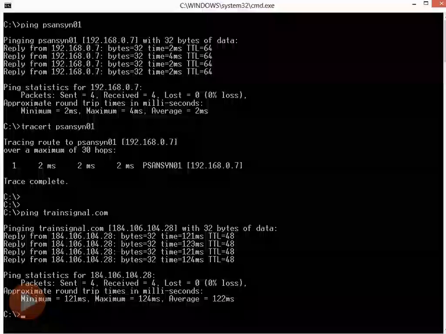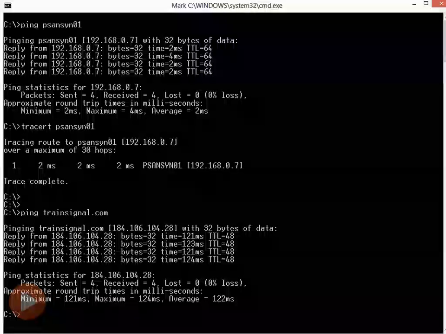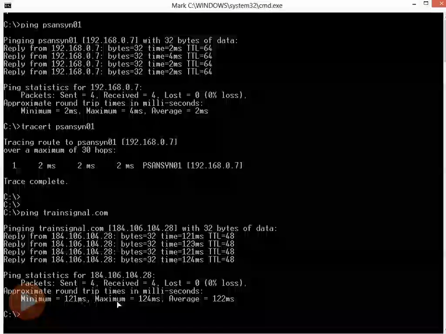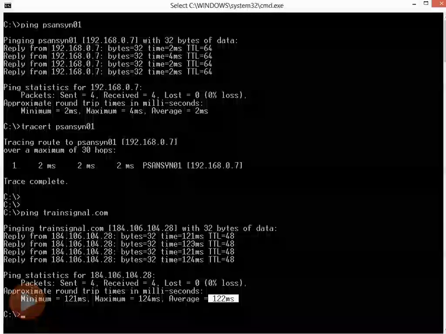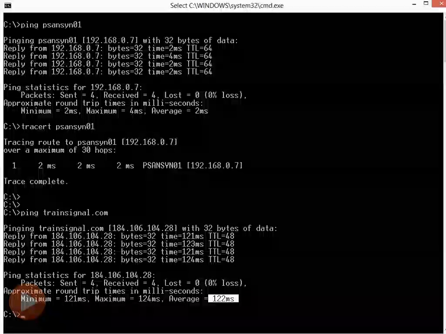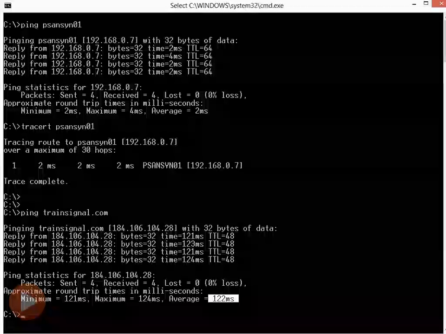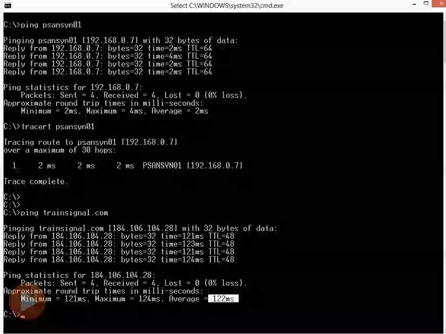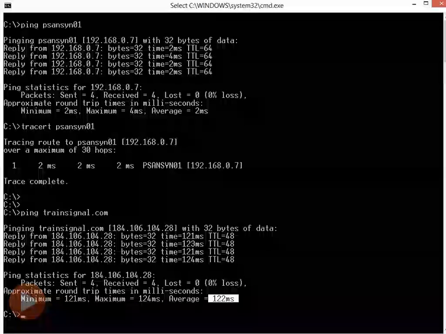But this time, if we look closely, we see that the round trip time for each of these ICMP exchanges is around 122 milliseconds, and that's way more than when we pinged the local Synology storage array on our local network. So that's obvious. We hit the internet and response time or network latency soars.